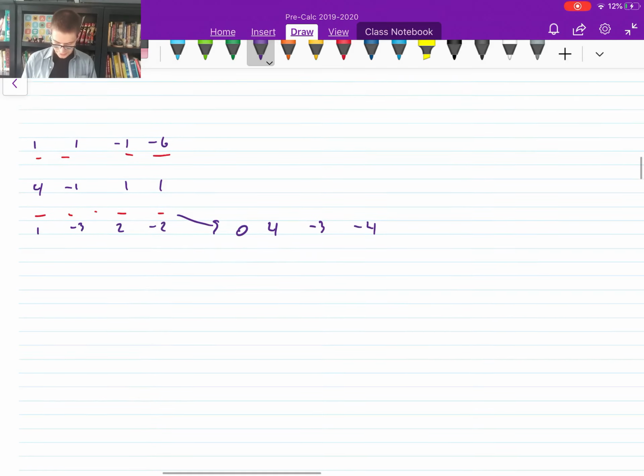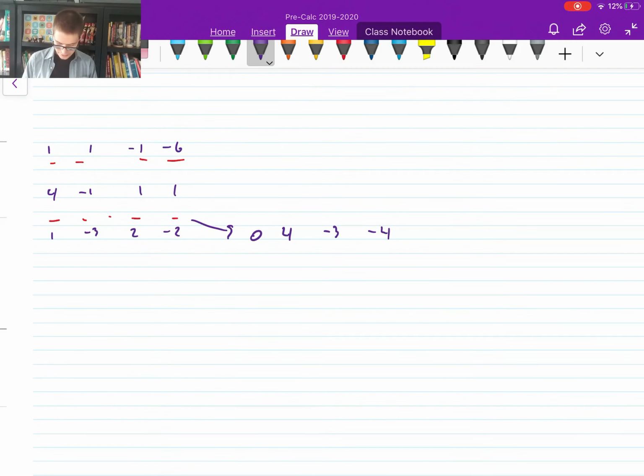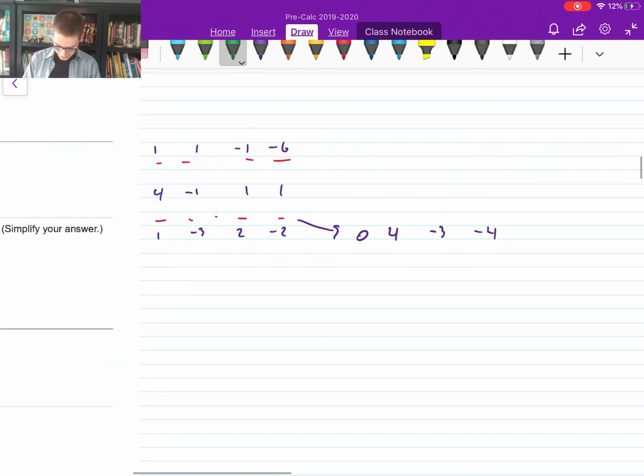All right. So then we need to get rid of that 4 in the middle. What we can do to get rid of that 4 is 4 times row 1, or 4 times row 2. Row 1 or row 2 work fine. So let's do 4 times row 2. No, 4 times row 3, excuse me. Multiplying row 2 by 4 wouldn't make much sense here. We'll do 4, negative 12, 8, and negative 8. And then we will subtract.